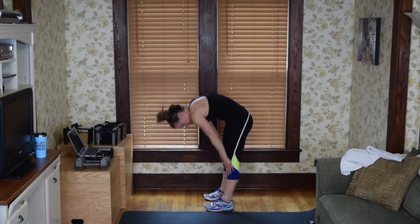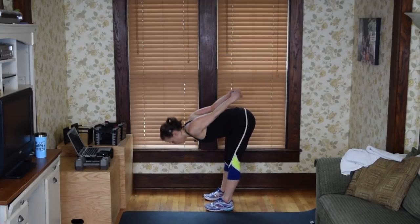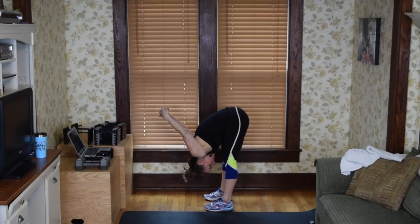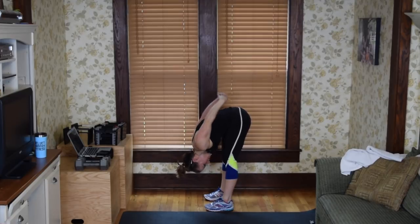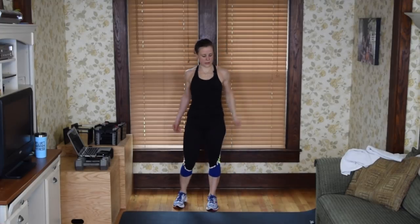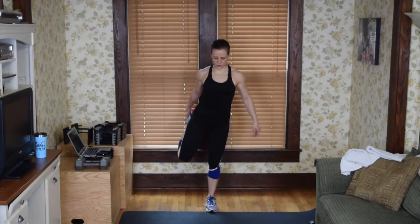Let's come slowly up. Let's interlace those hands. Go back over if you can. Stretch those shoulders, that upper back, while we're getting these hamstrings taken care of. All right, lower those arms. Come straight back up. Loop those shoulders around. Make some nice circles. Now we're going to reach for that right foot.